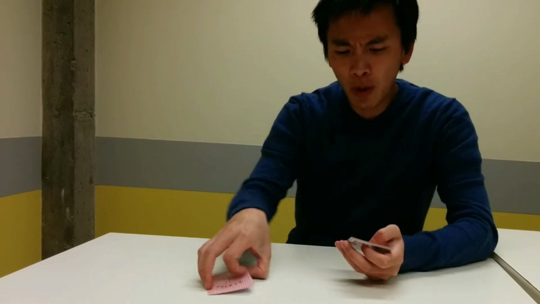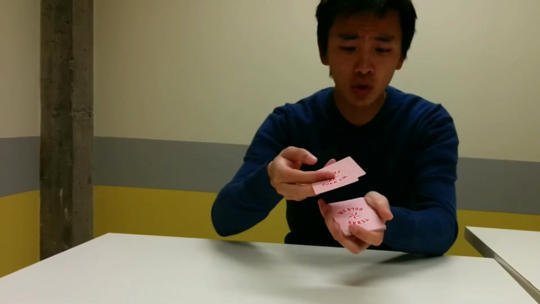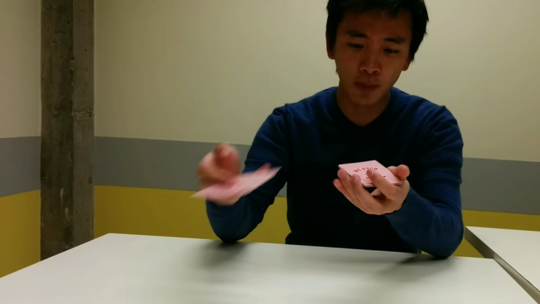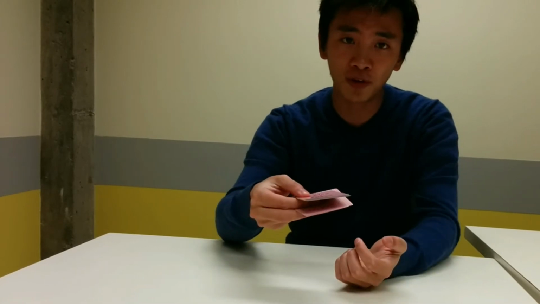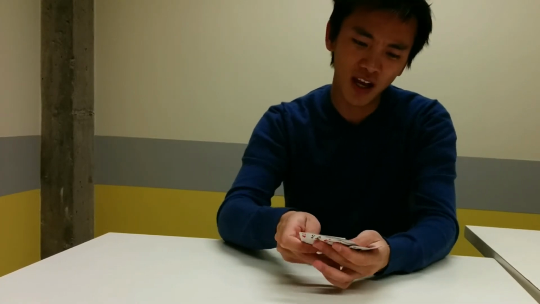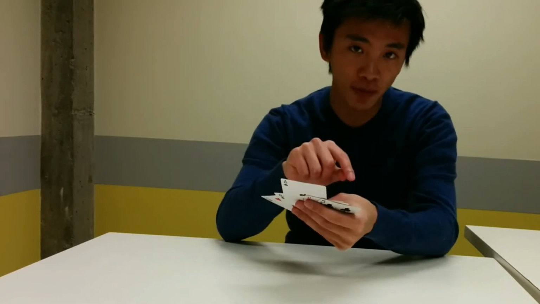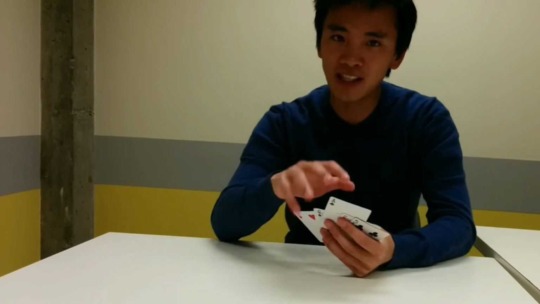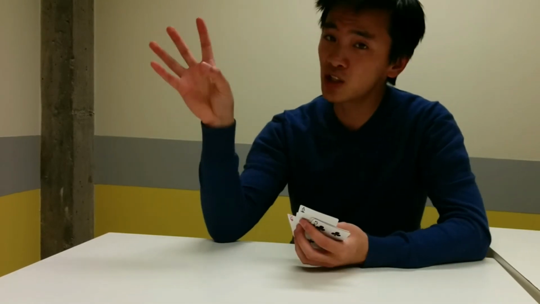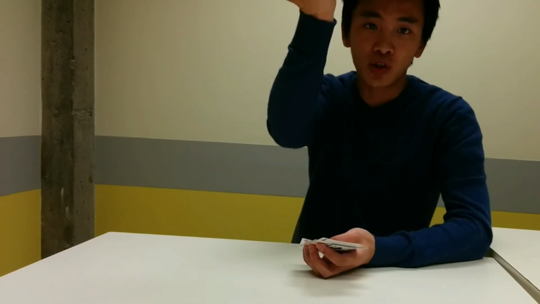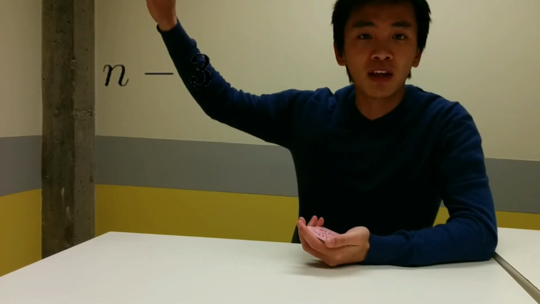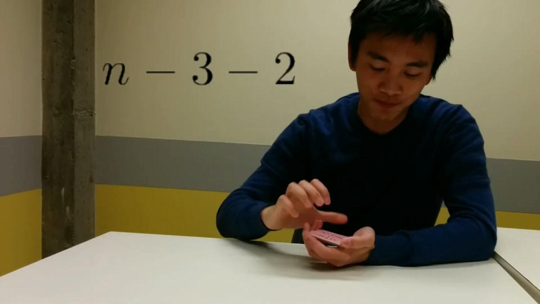So now I'm going to spell out the word of, O-F. Now what I've really done here is taking 2 cards which were at the top of the deck and put them at the bottom of the deck. And now if you look at the Ace of Clubs, it's going to go in the 5th position from the bottom of the deck. And the mathematical operation that we did is just to subtract 2 to the position of the deck. It has gone closer to the top of the deck. So now we've gone from n minus 3 to n minus 3 minus 2.